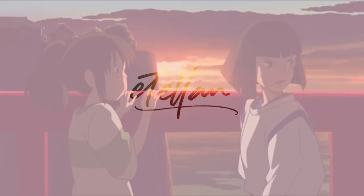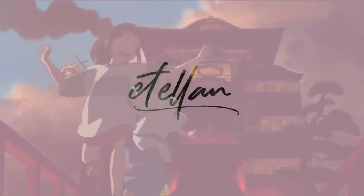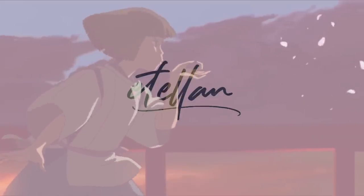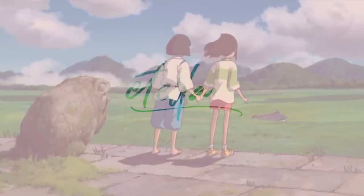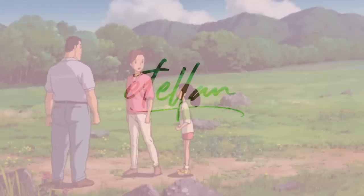For today's video, I'll be working on a doll from suggestions given through the community on Instagram. I've had a lot of recommendations to create a spiritual yokai and supernatural doll, whilst also having suggestions to create a Ghibli doll. So what better way to combine both than making a Spirited Away doll?